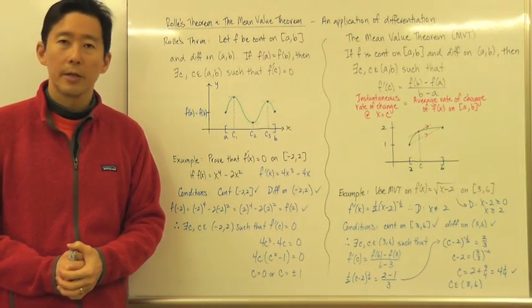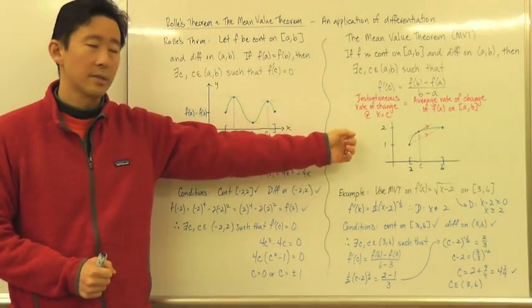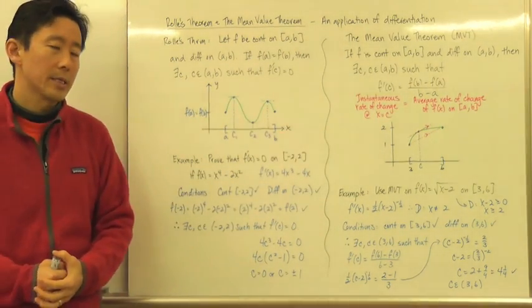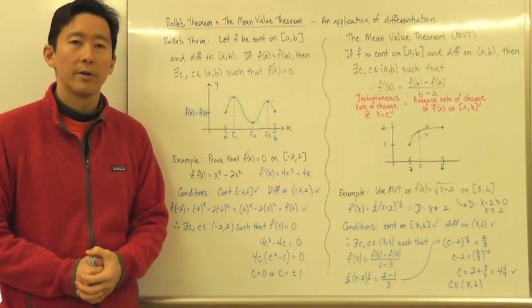Okay, so we'll take a look at more examples and take some questions, as well as look at the proof of this. This is a very, very nice theorem because it has a very nice proof as well. And we'll go ahead and see some applications of the mean value theorem as well.